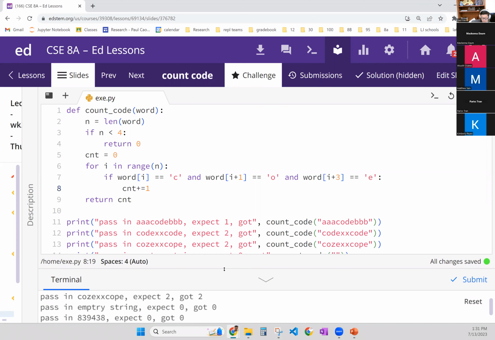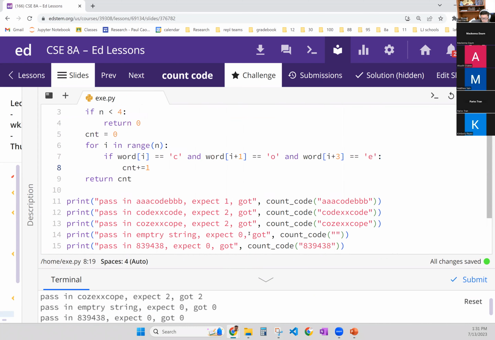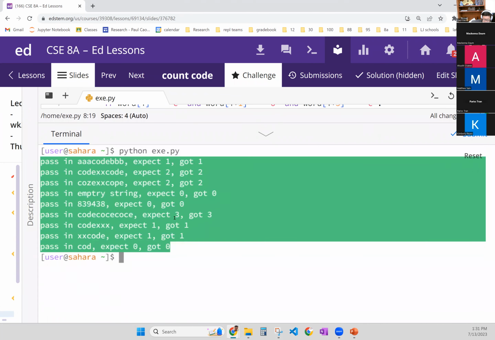Let me see. I in range CO. Okay. I think this one, it looks like I passed everything, right?